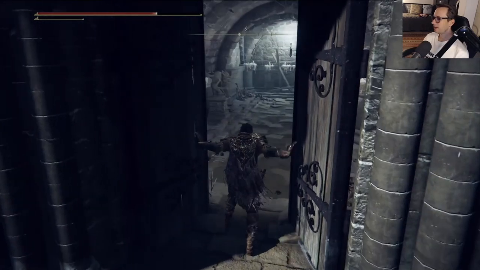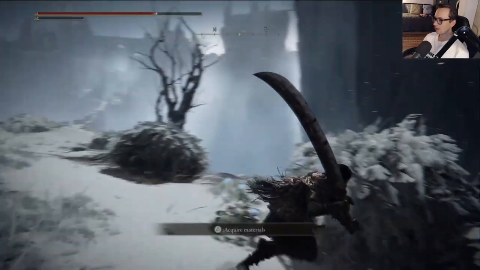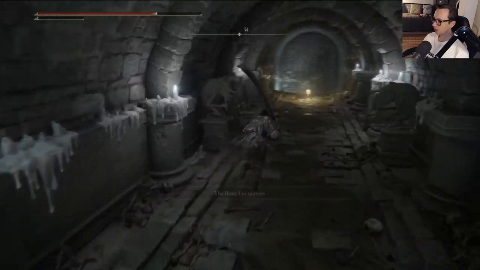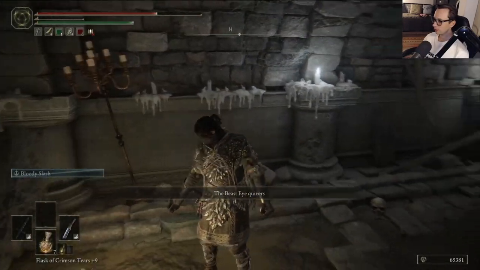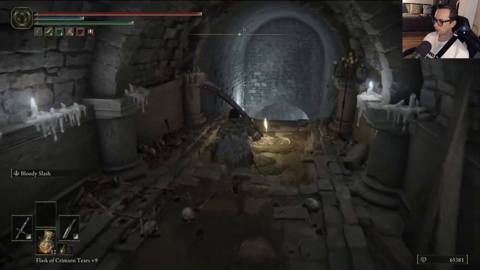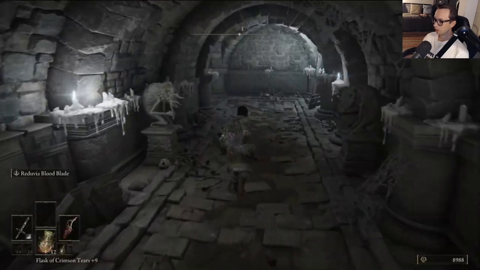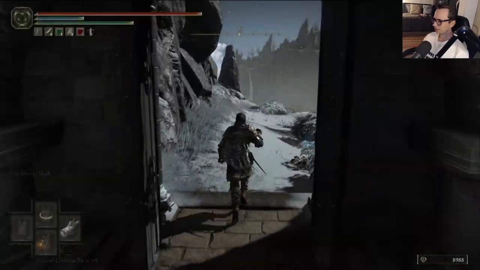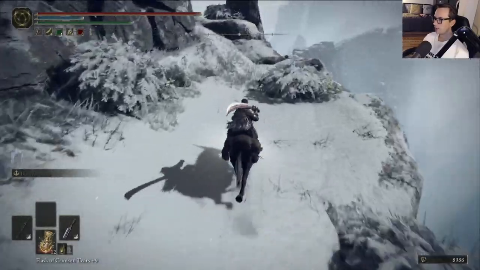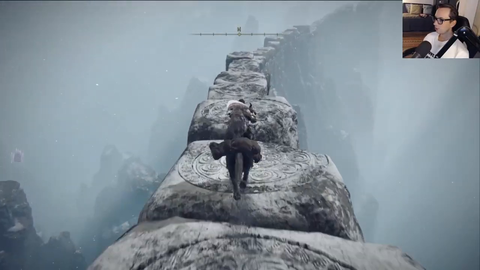And I'm betting you that he respawns. Giant's Mountaintop Catacombs. Okay. I feel like I don't want to rest up because I know it's going to lead to some shit. The Beast Eye Quivers. Yeah, there's a Deathroot here. Let me just go and confirm my suspicion before we level up. Give me that 40. I don't even know what I'm going to spend my souls on afterwards. Probably just HP. Of course he respawns, but I'm pretty sure this is the way forward.